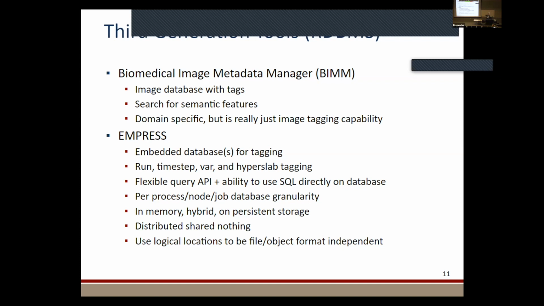Plus, we could tag anything, because we didn't care how it related directly to the data in the file. We just cared about where it was logically associated with things. In terms of mapping that down to the base data, we looked at how to store the logical location information rather than the physical location information. So it was never about byte offset. It was more about: this exists in this part of the hierarchy, at this time step, in this file. That way you get back to the direct data, rather than having a hard linkage that may change based on where something is laid out or how things get adjusted over time.